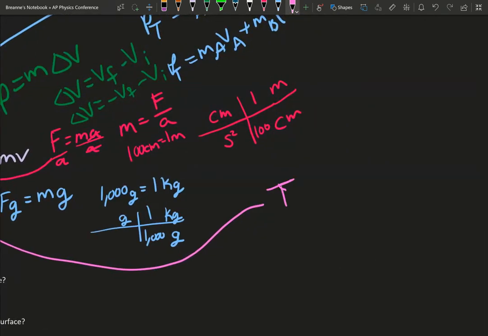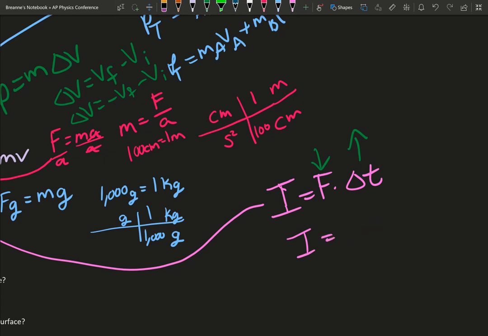So remember, impulse is force times time, technically your change in time. And so going from a harder surface to a softer surface, our ultimate goal is to decrease this force. To decrease that force, we have to increase the time. Because if you think about it, remember, impulse is equal to your change in momentum.